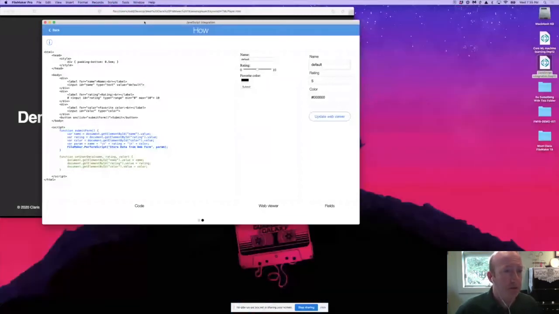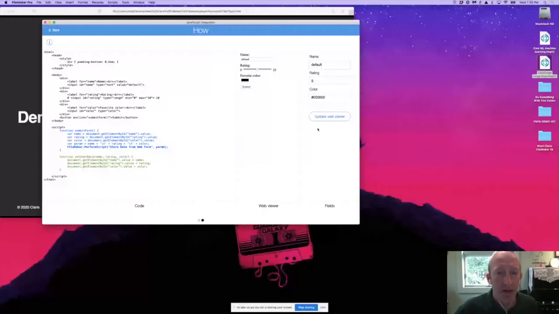Your JavaScript code is written over here, and here's where they've integrated that function so that we can get some results back from our JavaScript. Then we've set up a web viewer, and we've also got some fields over here.